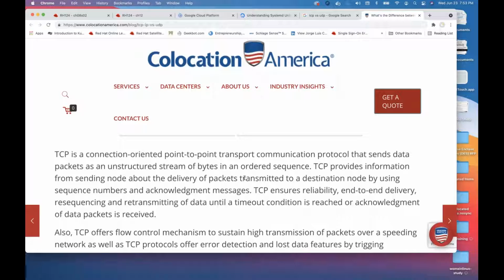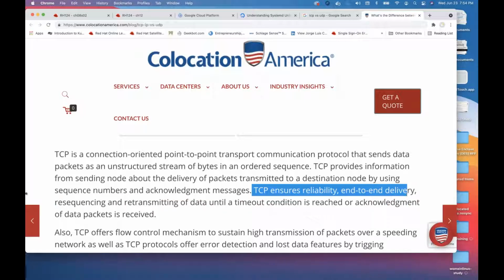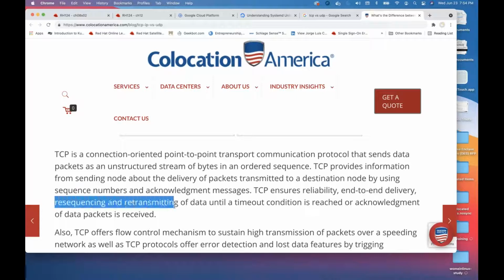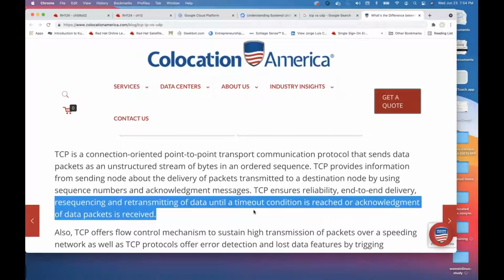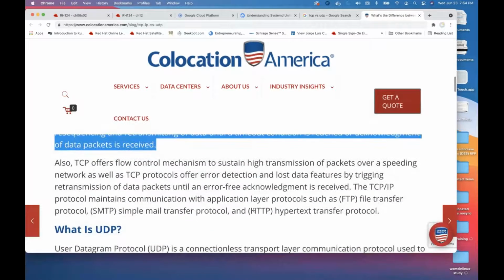And again, TCP ensures, like they say here, reliability and end-to-end delivery, resequencing and retransmitting of data until a timeout is reached or acknowledgement of data packets is received. And they talk about different protocols that use TCP: FTP, HTTP, HTTPS, SMTP.